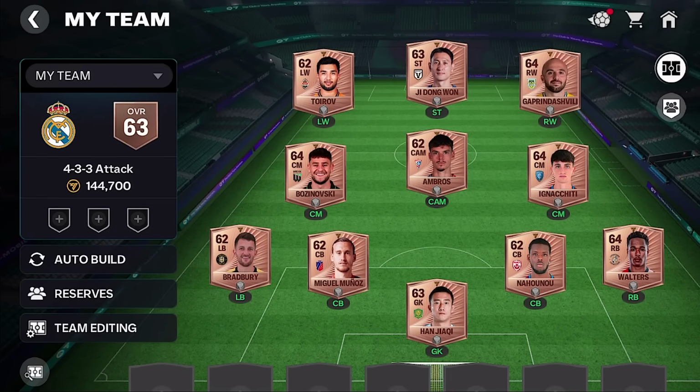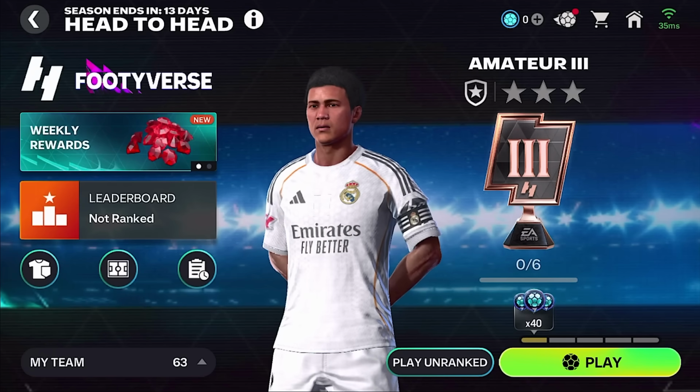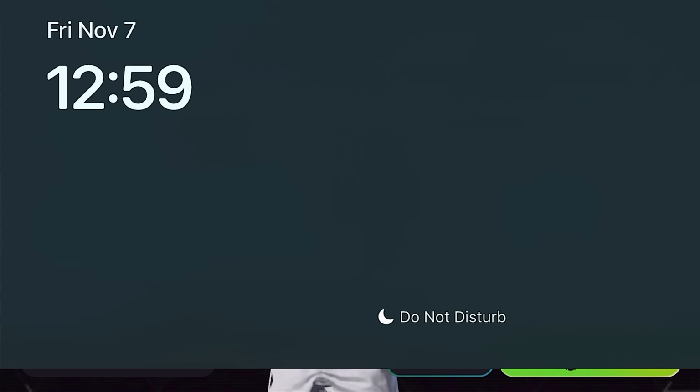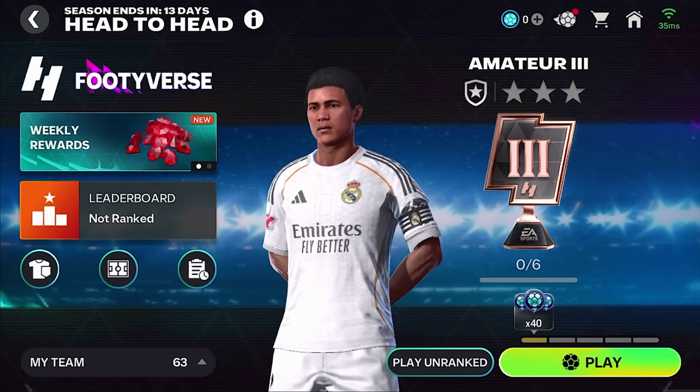Okay, so here we are on the account. This is a bronze team we're starting with, and because this is a new account, we're starting at amateur 3 for head-to-head. So hopefully that means we could get tons of goals for lots of packs right out the gate. But before we get into our first match, I just want to show you it's currently 12:59 p.m. on Friday, which means at 3:59 p.m. is when the challenge will end. But let's get into it.